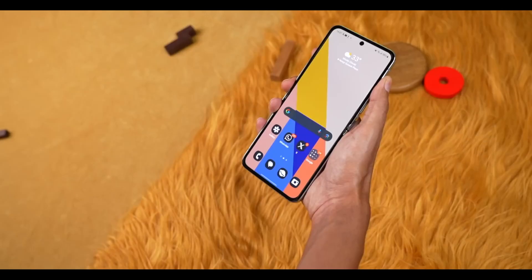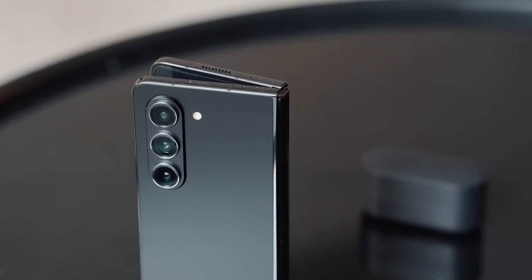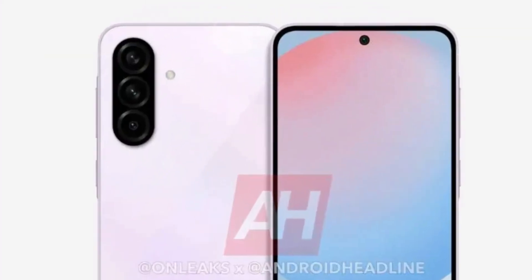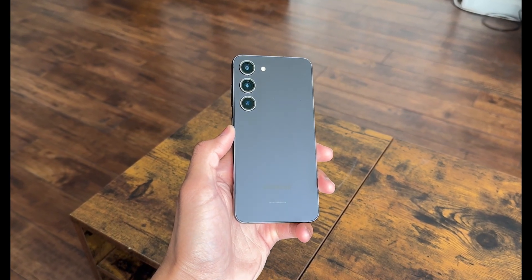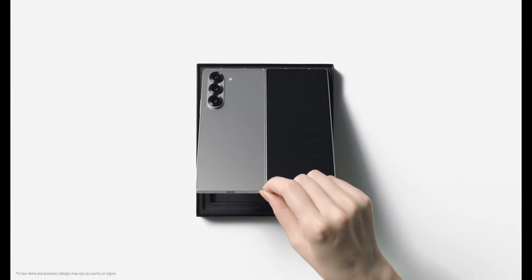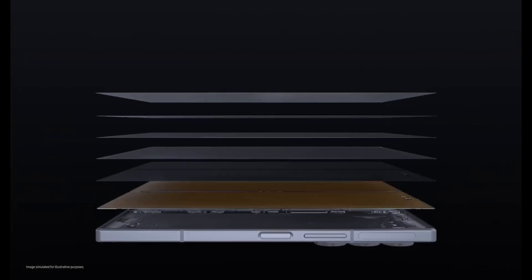Samsung's 2025 vision is innovation for all. Beyond foldables, Samsung is also bringing serious upgrades to the Galaxy S series. The upcoming Galaxy F56 is set to receive a sleek new camera design, flat edges, a premium metal frame, and blazing-fast 45-watt wired charging — faster than the standard Galaxy S25. With flagship-tier foldables, budget-friendly options, and powerful mid-range devices, Samsung is gearing up to make 2025 its most exciting year yet.